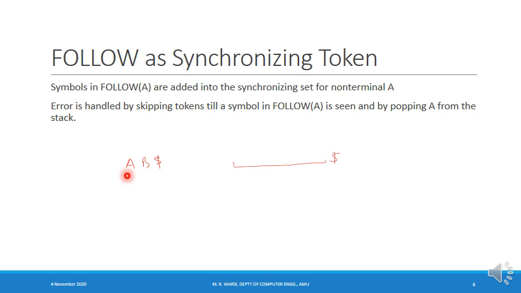And the second thing that I can derive from this is, since the stack is holding capital A and capital B, I can say that the parser is first of all expecting the string derivable from capital A, followed by this it is expecting the string derivable from capital B. So a string which is there in the input buffer can be broken into two components. First component which is derivable from capital A, and the second component which is derivable from capital B.